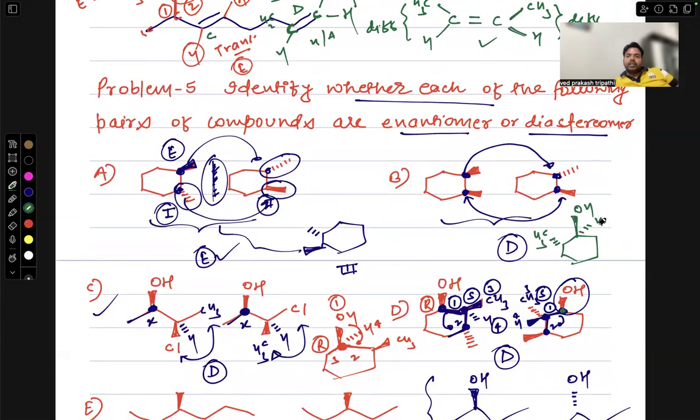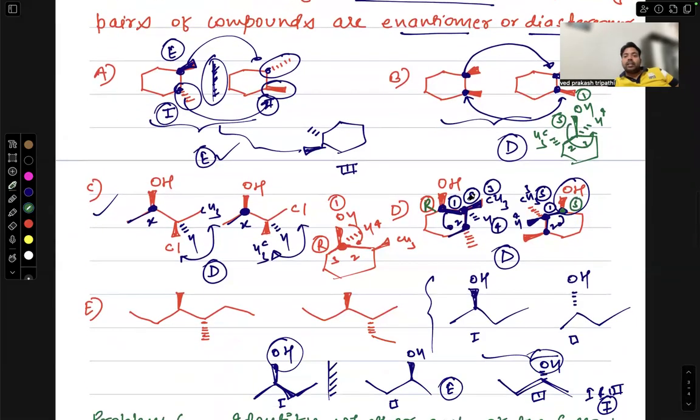So here dash is H. So 1, this is my 2, this one 3, this one 4. 1 to 2 going anti-clockwise, lowest on dash, no need to flip. So this is S. So now you can see this R, this is S. There is a change in one chiral center, but the second, this S becomes S. There is no change. So no need to check the last chiral center R and S.